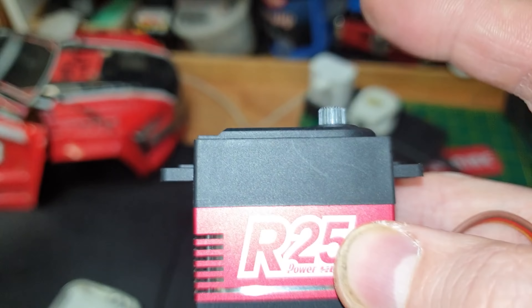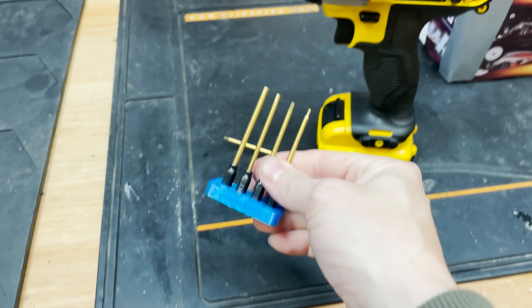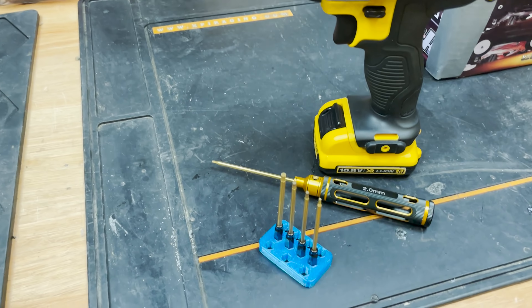Check it out — we've got metal gears, half metal case. This part here is plastic. There are some specifications on it. If you want to know where you can get these power tool tips and hand tools, I'll put a link to that down below. Next, we've got to center the servo, so we're going to plug it in, make sure the trim's centered, then we can go ahead and stick on the servo horn and screw it in.